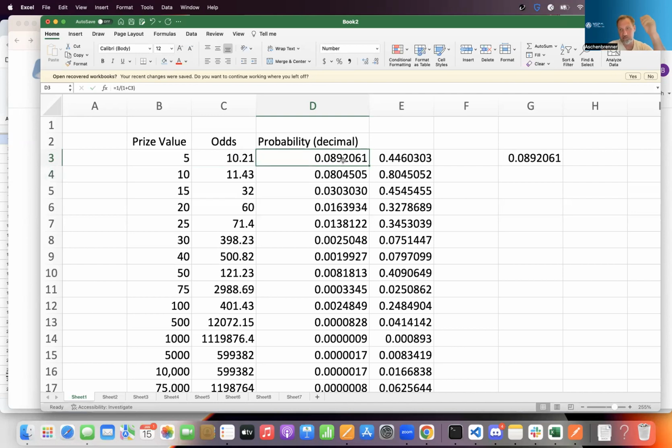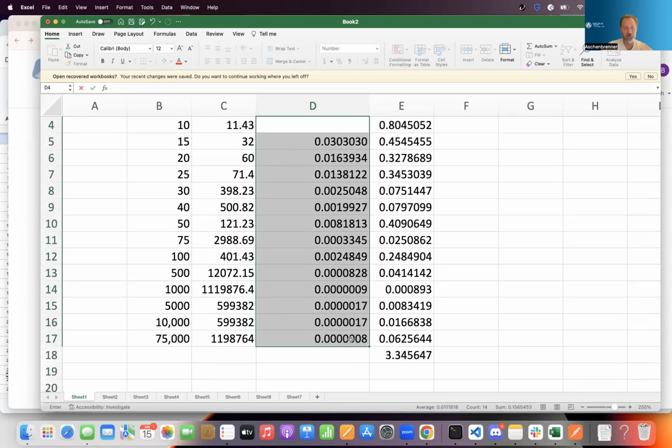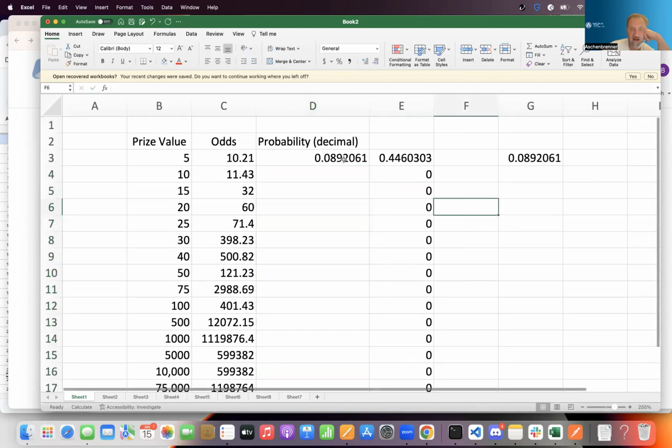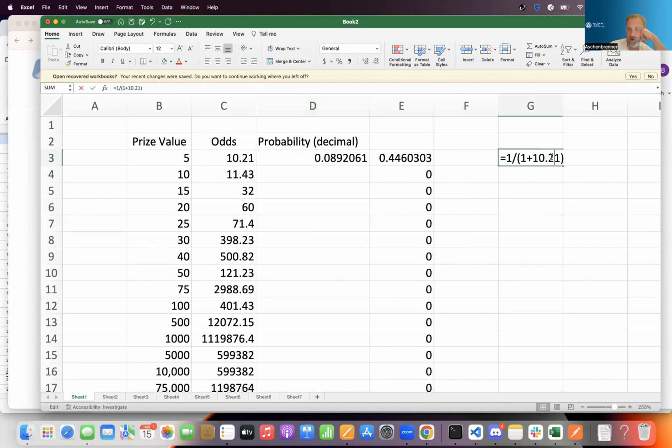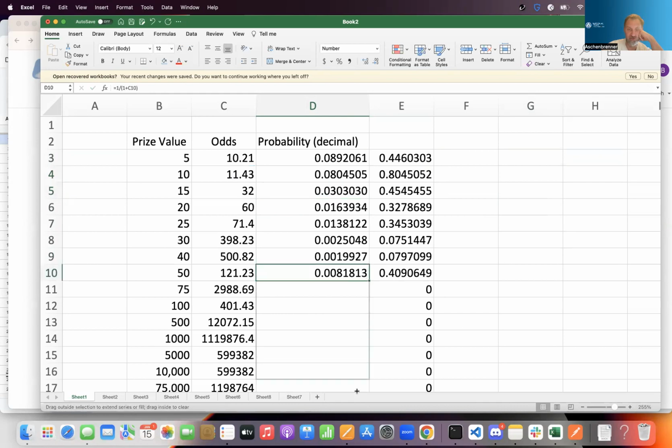Now, that's important that I write it like that, because if I use a special tool called autofill, and I wrote the numbers out as they were, and then I say, hey, do that again, it's like, okay, I'll do the exact same formula over and over again. Helpful. But if I do it this way, Excel is clever enough to say, oh, you want to take the cell next to where I am and do this computation. And so it does all of these computations very quickly.